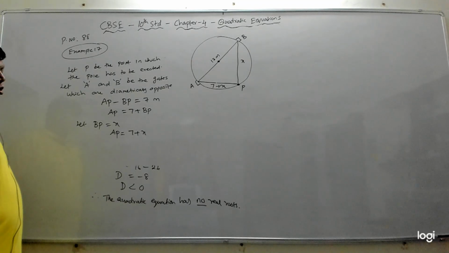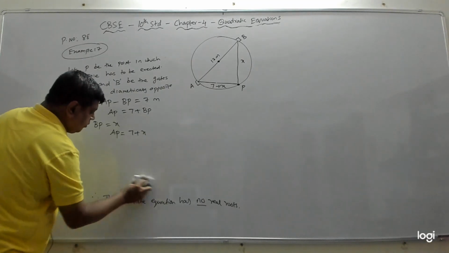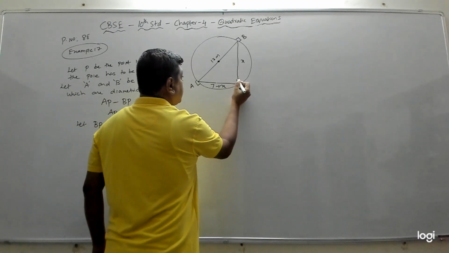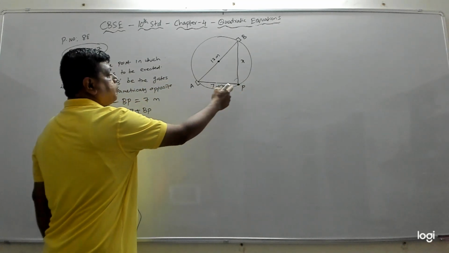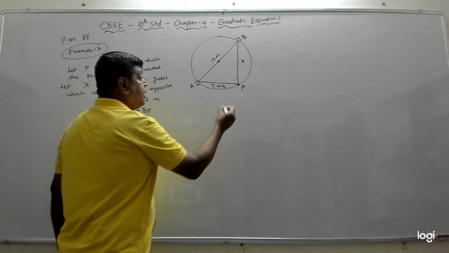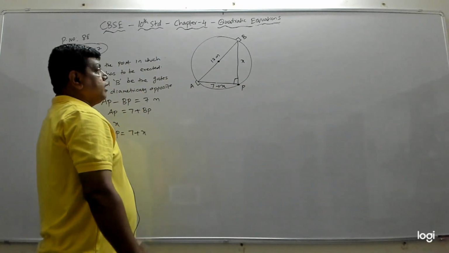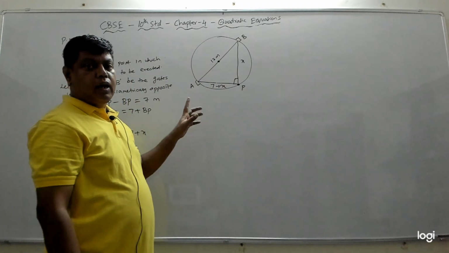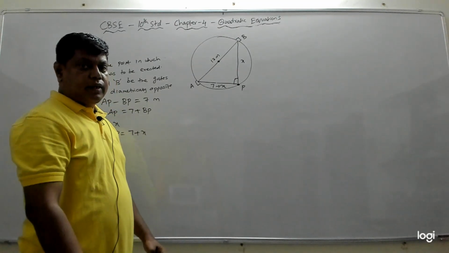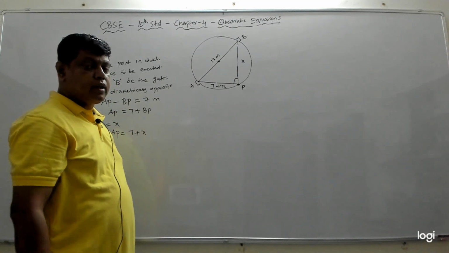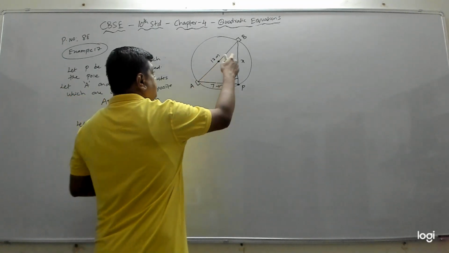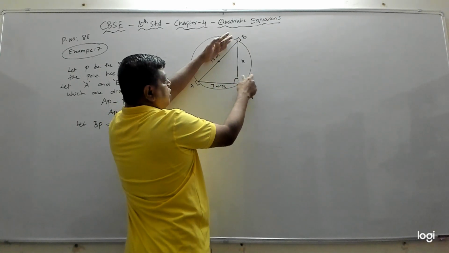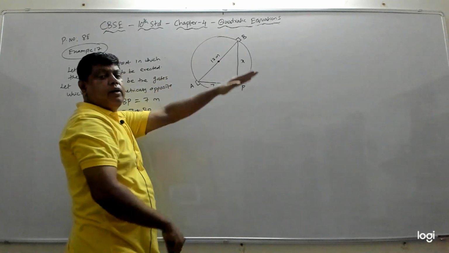Now what we observe here is one of the theorems that you would have studied in circles. See this angle, what is the measurement of this angle? Angle APB will be 90 degrees. Why 90 degrees? We know that angle in the semicircle is 90 degrees. You would have studied in your 9th standard, one of the theorems from the chapter circles in the 9th standard textbook, which means if there is a semicircle, any point you take on the semicircle and if you join the ends of the diameter, that will be 90.